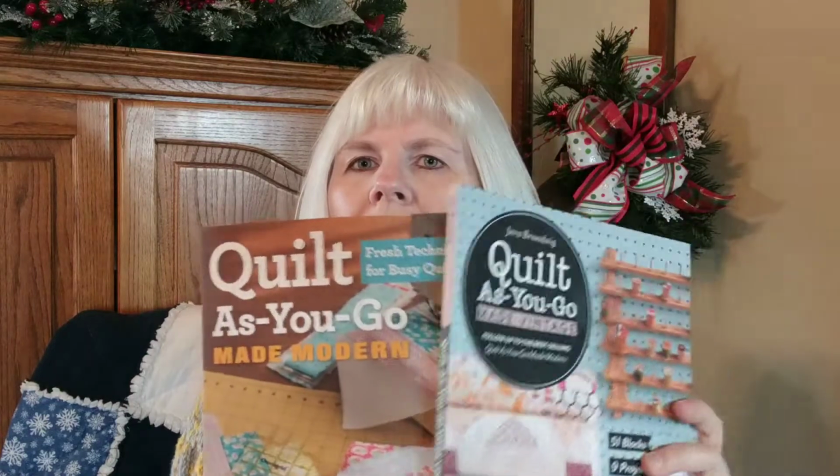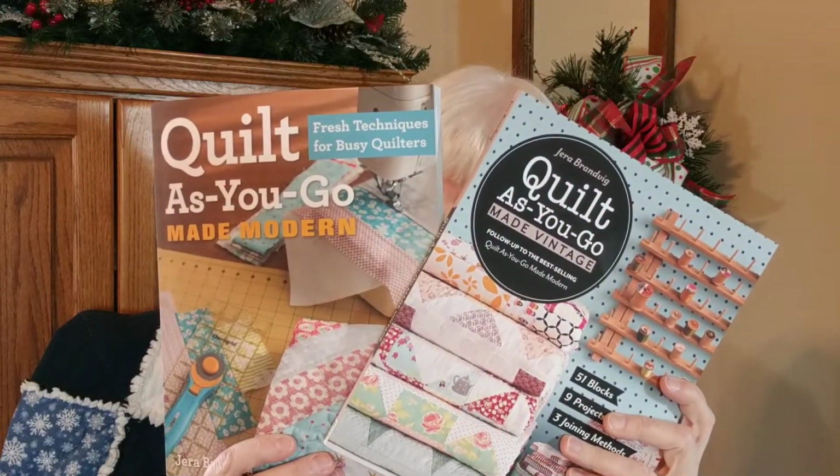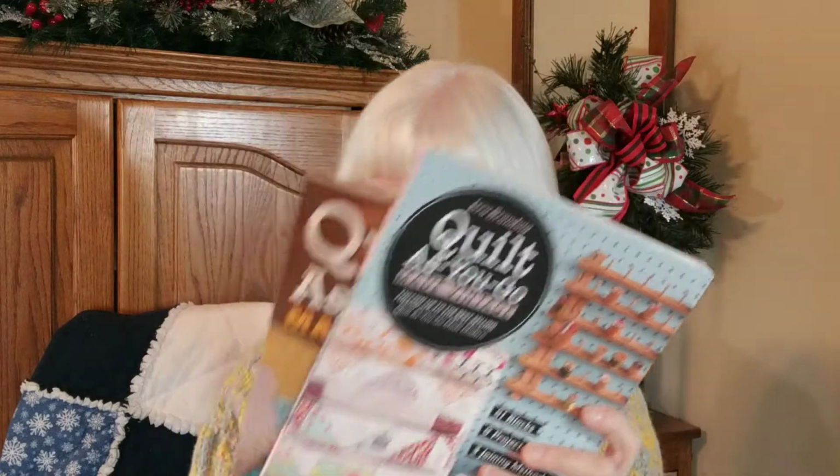Part of my Christmas present for my parents was quilting stuff that I requested. And I have 2 more books that I got the year before for Christmas. Quilt As You Go Made Vintage and Quilt As You Go Made Modern. I think these could become helpful in my next quilt of a different style. I don't know. There's a variety of things I said I would never do. That was one of them.